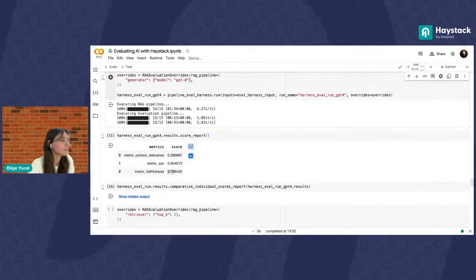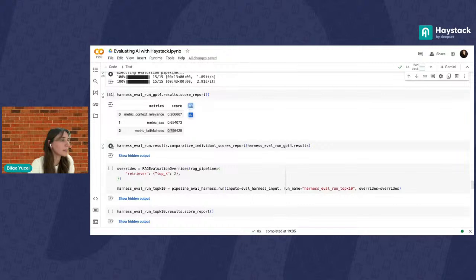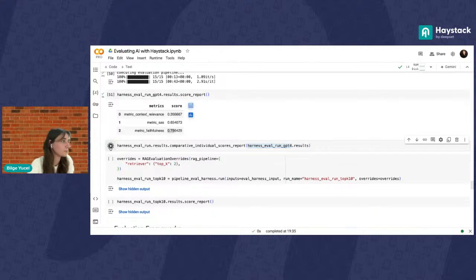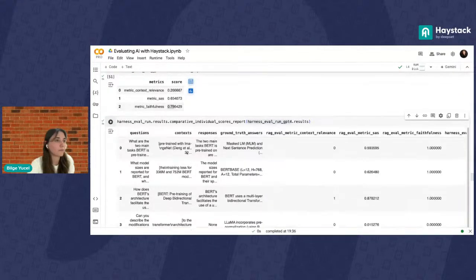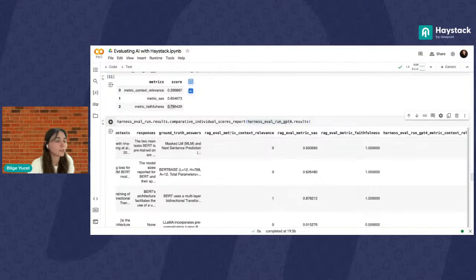All right, so let's use this comparative individual scores report and compare the results of the original evaluation harness results and the second evaluation results where we used GPT-4. The run name is important here. So this is the first context relevance score that we get for the first entry.